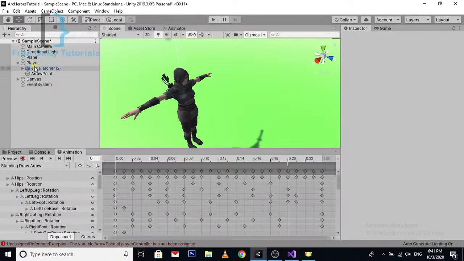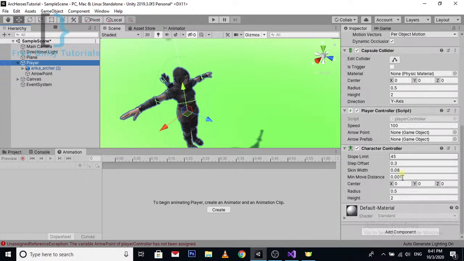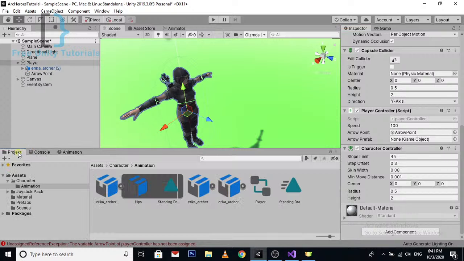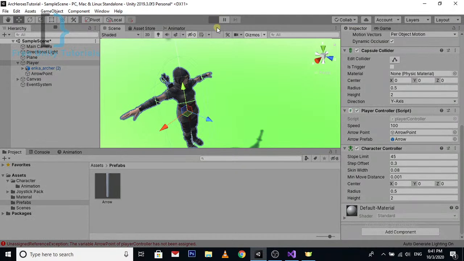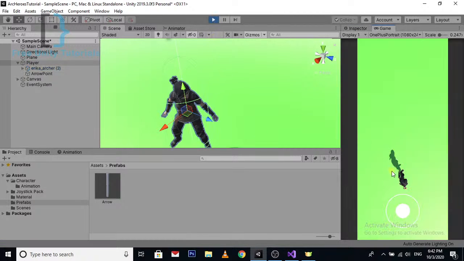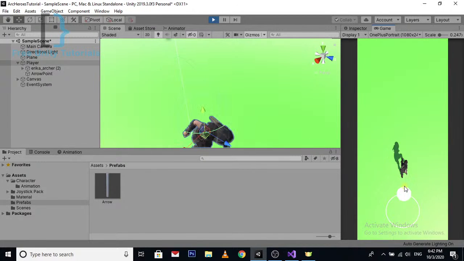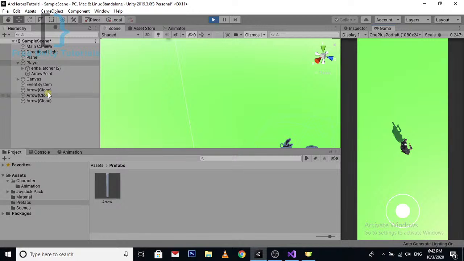Okay, there's a null pointer because we forgot to assign the arrow point and arrow prefab. So this is the arrow point, and here is our arrow prefab. Okay, so you will see the arrow starts coming.